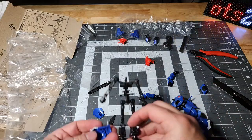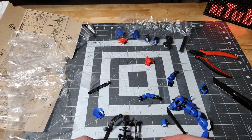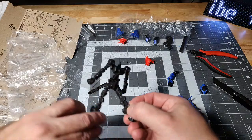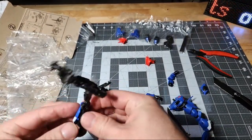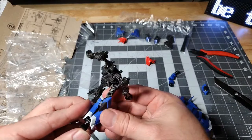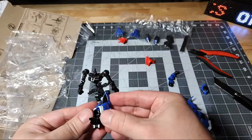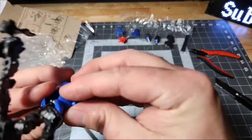Looks pretty straightforward. Let's do this foot first. Which one's the outside, though? I think that's the outside. So it's got to be this foot here. Looks like that one goes there. That one goes there. Who wants instructions? I don't want instructions. Does anybody want instructions? I don't really care for them personally. Never been a big one for instructions.